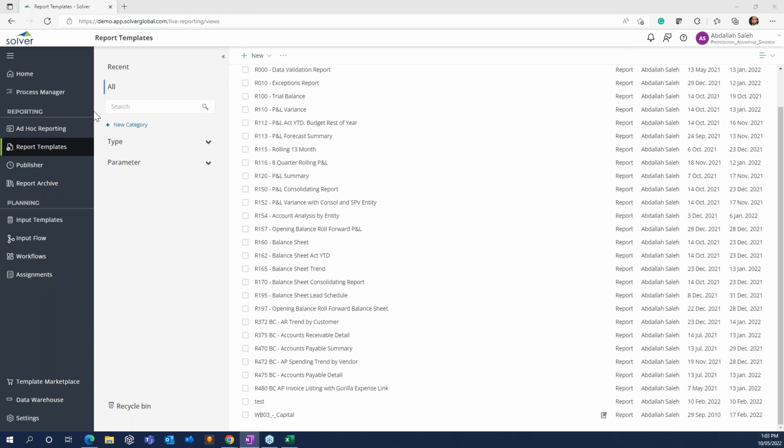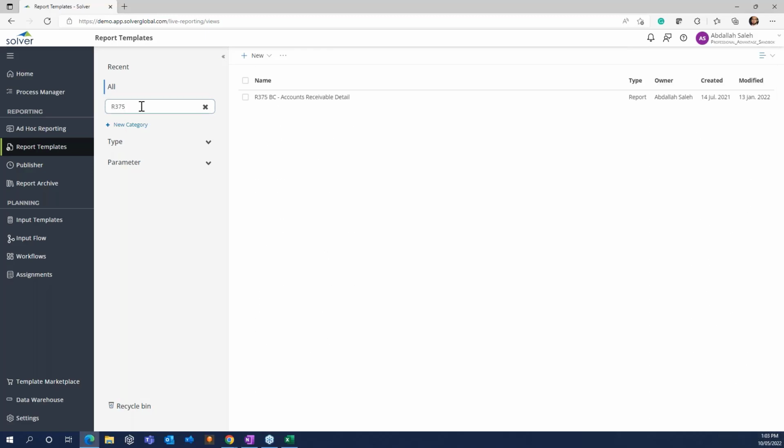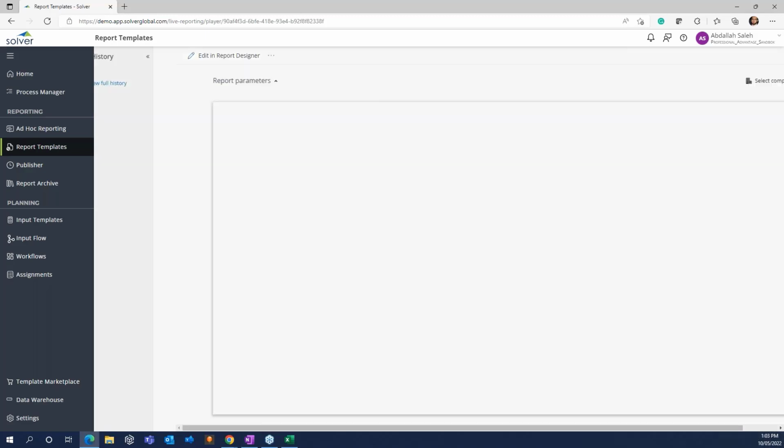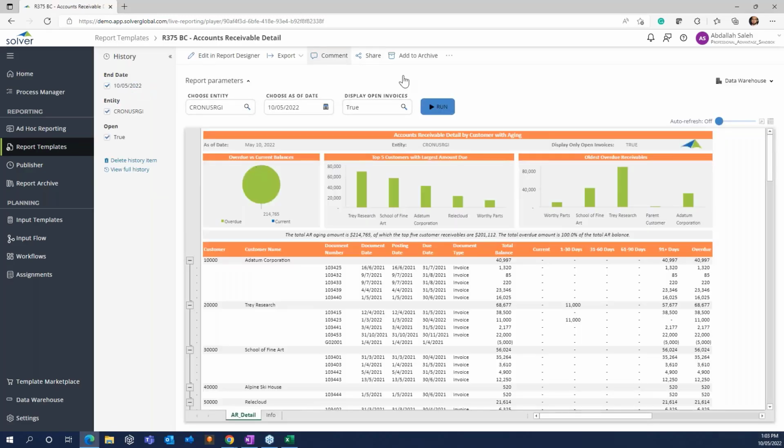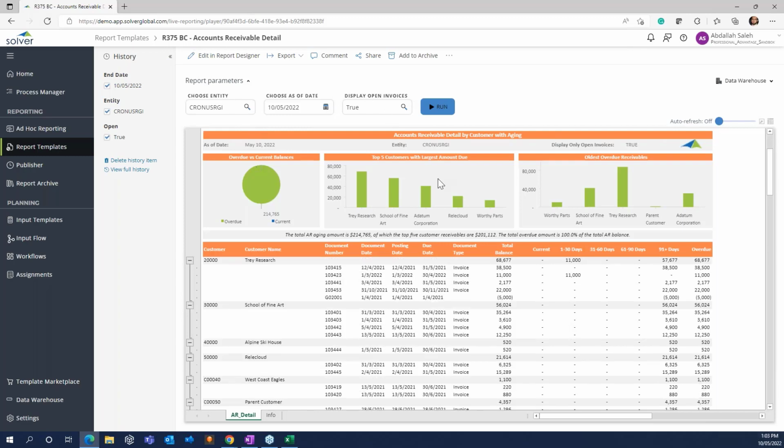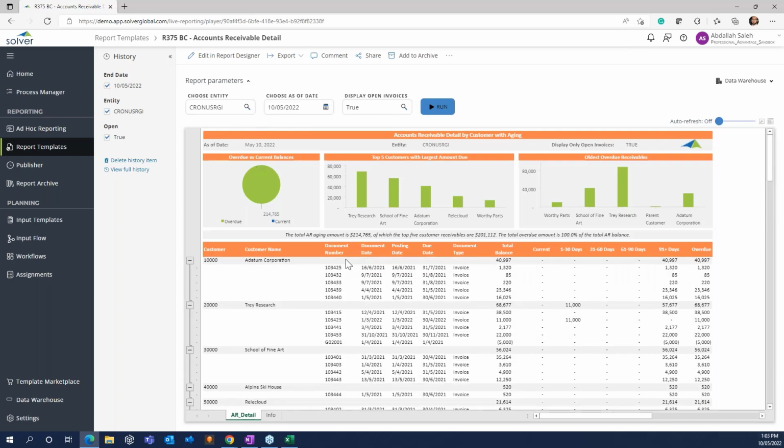I have one here. Account receivable details, and this is a kind of aging report, and we have a breakdown for each customer by invoice. All of that is pre-built for you, ready to be updated and ready to be implemented, just as a part of the Quick Start program.